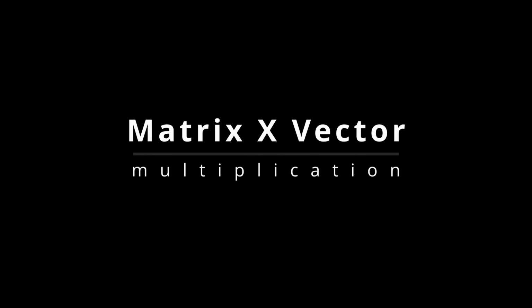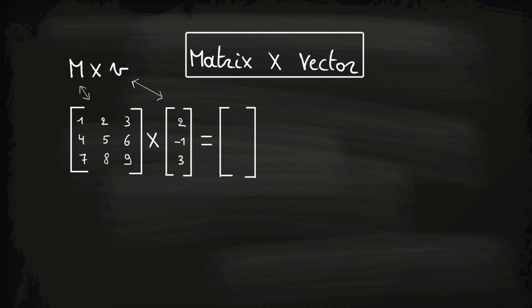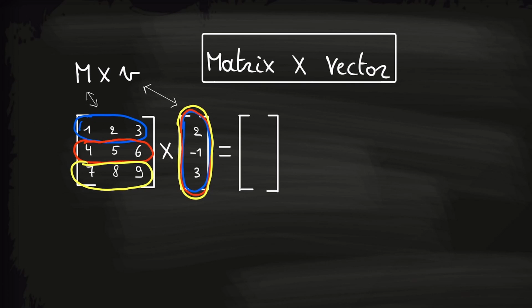One powerful operation is multiplying a matrix by a vector. This operation combines the elements of the matrix and the vector to produce a new vector. The result is calculated by taking the dot product of each row of the matrix with the vector. What this concretely means is that we take the first element of the first row and multiply it with the first element of the vector. Then we take the second element of the first row and we multiply it with the second element of the vector, and so on until we did this for every element in the first row. Then we take the sum of all these different products, and this will be the value for the first element of the new vector.